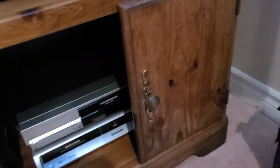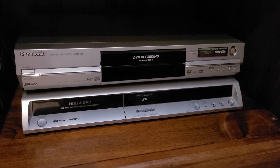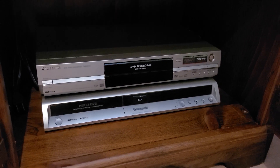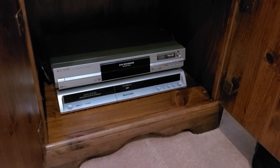One more unit added to the stable. I actually have a couple more of those Panasonic units I use as pass-throughs. One of these has an HDMI connection, which I thought might be nice to capture using an HDMI capture card, but for these tapes I still prefer to just use the s-video output.